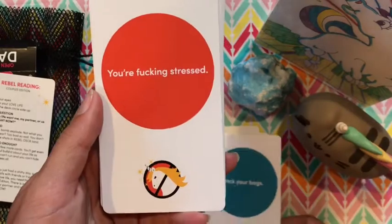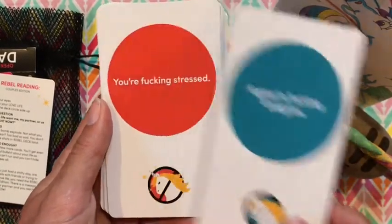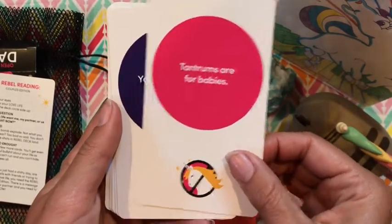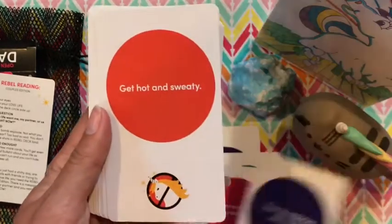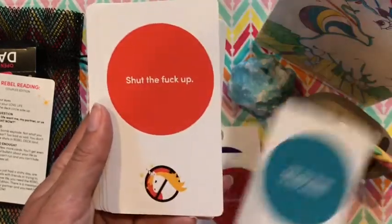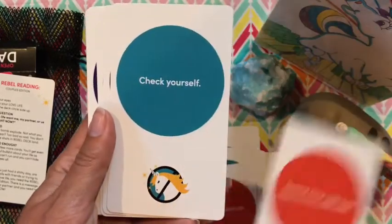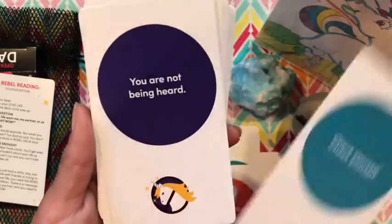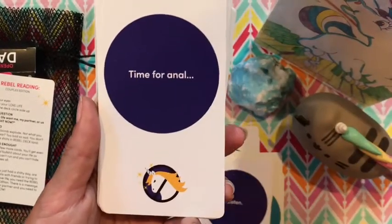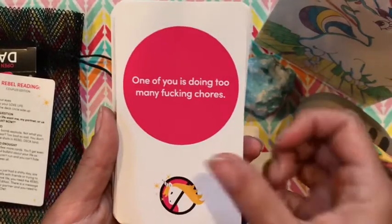There is a lot of foul language. So I know there are a lot of people that are uncomfortable with that — obviously this wouldn't be a deck for you. I'll link their website down below if you're interested. I find it cheeky and fun. I don't see the foul language as threatening. It's more like friends who talk this way — my stepmom talks like this. So this is like people I know. You and your best friend probably wouldn't do that — that's more for couples.